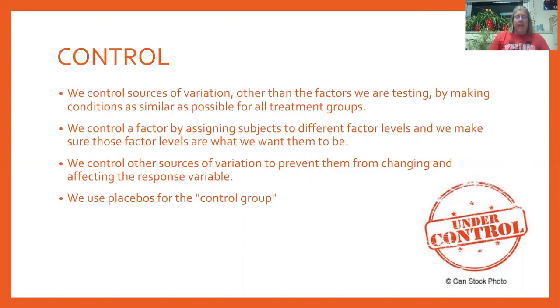Okay, so we just want to be very thoughtful in the levels that we choose for our treatments. Okay, and then also we use a placebo with our control group so that we know that the effect is coming from our treatment and not from something else like perhaps mind over matter or something like that. And we're going to talk more about placebos and control groups and blinding in another video. So that'll come up again.